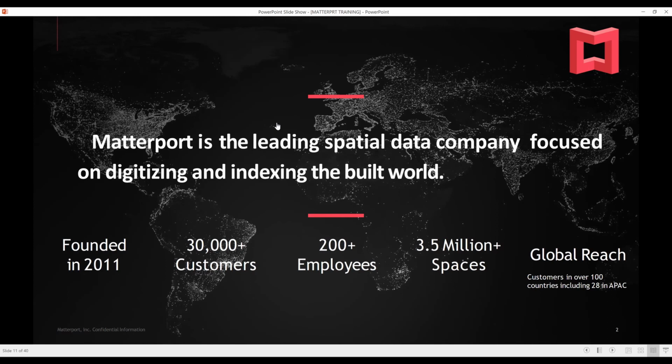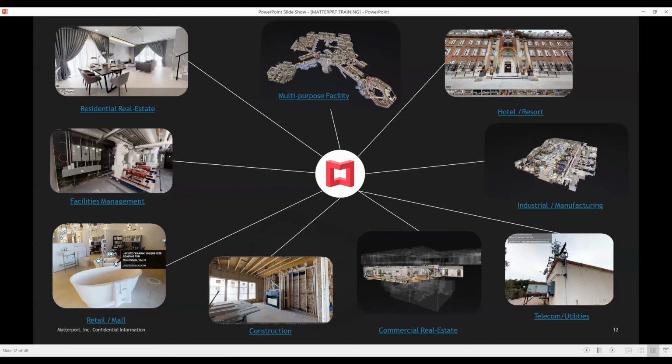So in Matterport, we plan to give each and every one of us the ability to gather all that data and extract it using the Matterport technology. The easiest way to go about this is to show you an example.